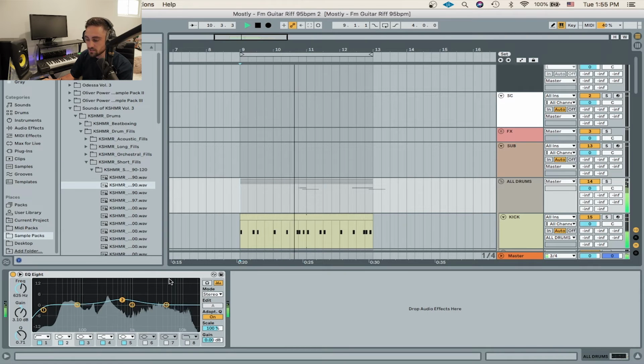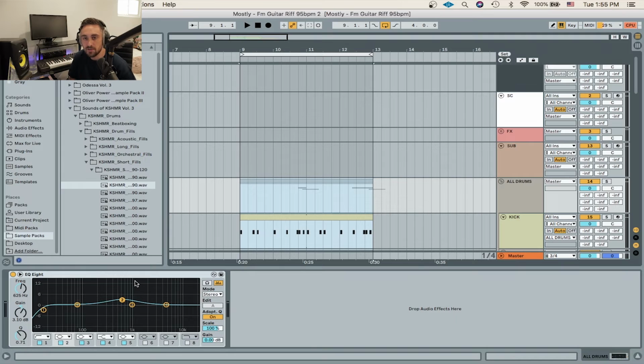So this is just a simple parametric EQ from Ableton, the EQ8. The reason I put this on here was just to give a simple boost in the mid-range. Also, I usually put a parametric EQ, especially the EQ8 because it's really low in CPU, on pretty much every track, because I love the visual that I get from it. It gives me an idea of what I'm working with, and I'm able to adjust whatever sound easier in the mix. I like to mix as I go.